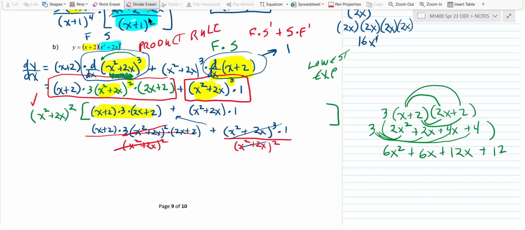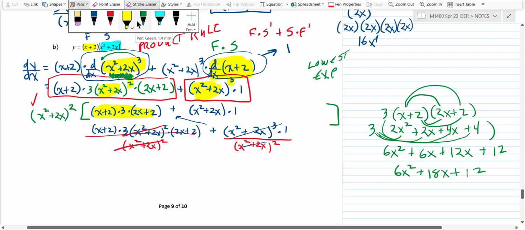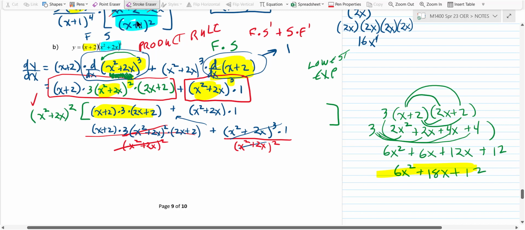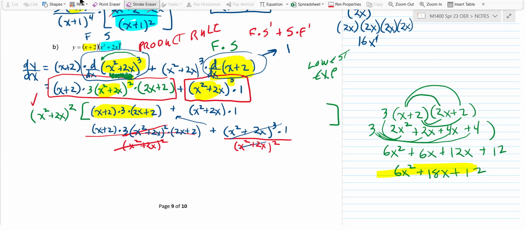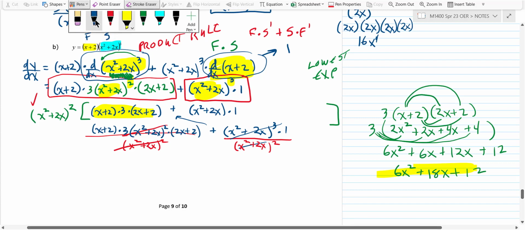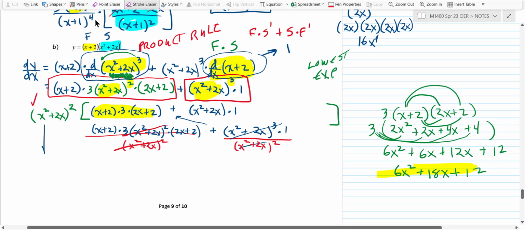Okay, and there's more than one way to do this. This is just what I decided to do. You got to FOIL and distribute the 3. So what I'm getting is 6x squared plus 18x plus 12. That's what I'm getting. That's what the result of all that is, and that's stuff that you all know how to do. I know you do. I've seen you do it all semester. FOILing is something you've been doing, okay? So here's what we do to finish putting this whole problem together then. Okay, that comes down. So you've got your common factor.